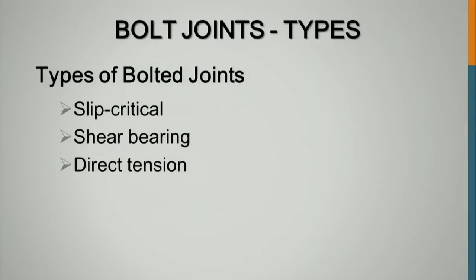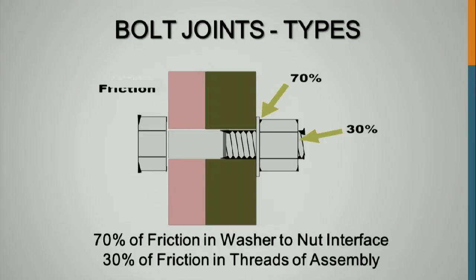Types of bolted joints. If you have any questions, think about them and ask me when we get to them. You've got slip critical, shear bearing, direct tension. Slip critical, well, let's just go on with the slides here. Bolted joint types, and the friction in the joint or in the connection when you're tensioning bolts: 70% of the friction is between the nut and the washer. 30% is in the threads.